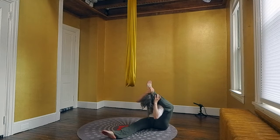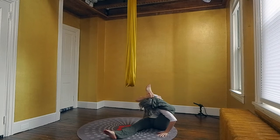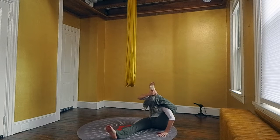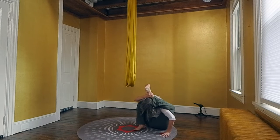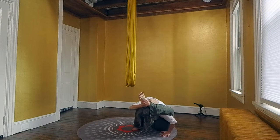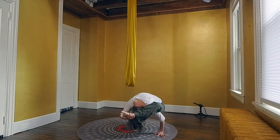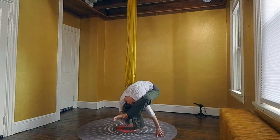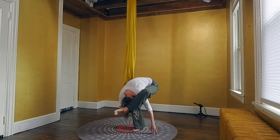Now, it's my left leg that I've taken behind the head, so I put my left hand to the floor next to my hip, and for me, I have to use my right hand to keep the leg in place, otherwise it's just going to pop back off from behind the head. I'm going to place the right foot in close to the buttocks as well, and then that allows me to shift my weight into the left hand and the right foot so that I can come to stand on the right foot and come into basically a standing balance.